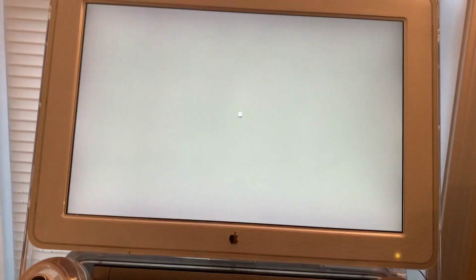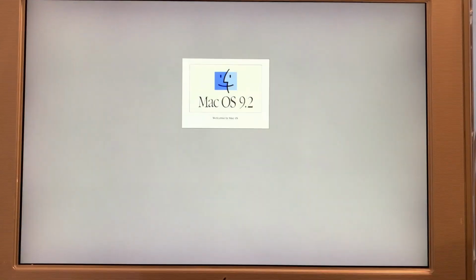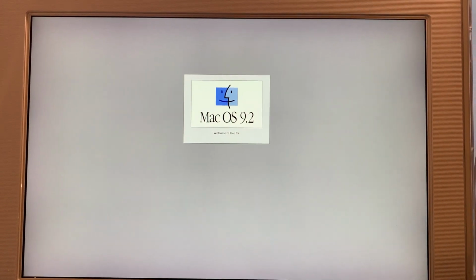Now, the thing is, we can't tell from this if the SSD is being detected or not. What I'm going to have to do is to put an install CD into the machine, try to boot up from that, and then see if within that we can detect a disk. All right, I'll be back. Well, we appear to be booting into the OS 9 installation CD now. Yes, indeed we are.